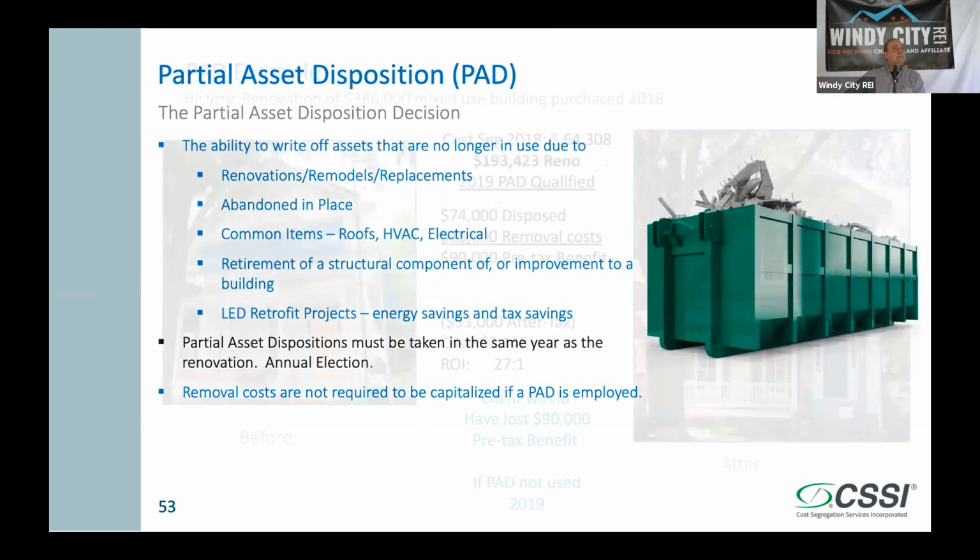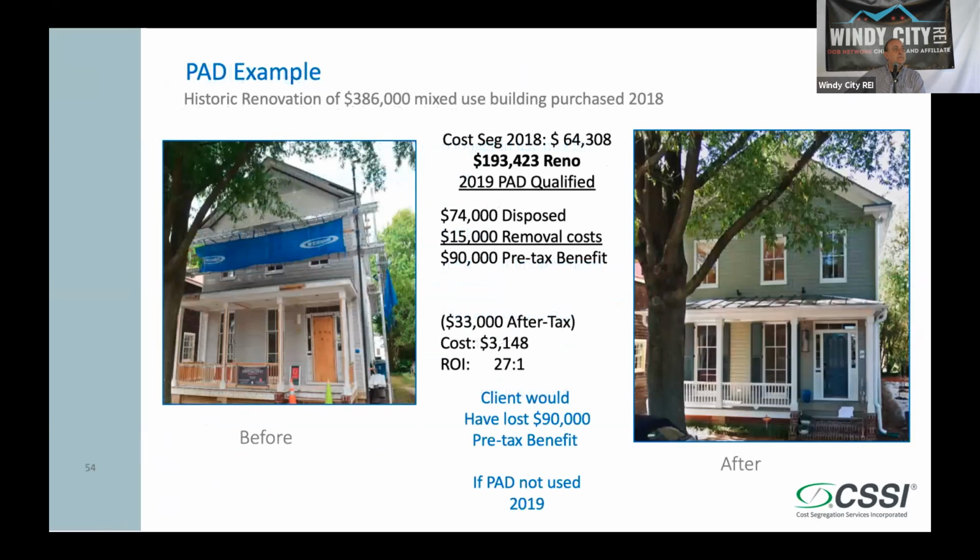Yeah, Mike. The question is whether 50,000 square feet would be applicable for just one building or the entire thing that you own. In this particular situation, it would be based on the aggregate, the total square footage you have, because what we're looking at is the fee we're going to have to charge in order to make sure that there's enough savings to make it worthwhile, a good ROI on it.